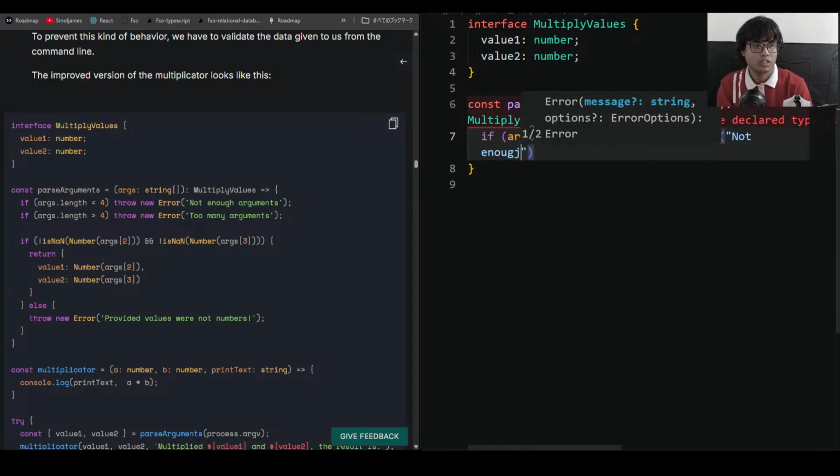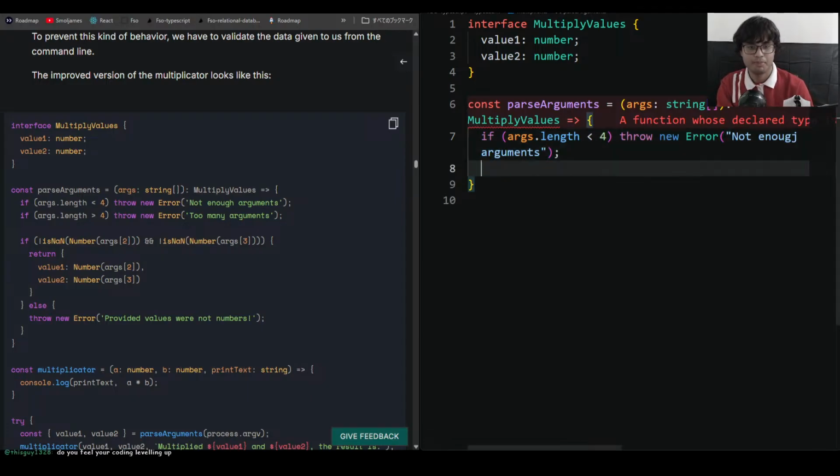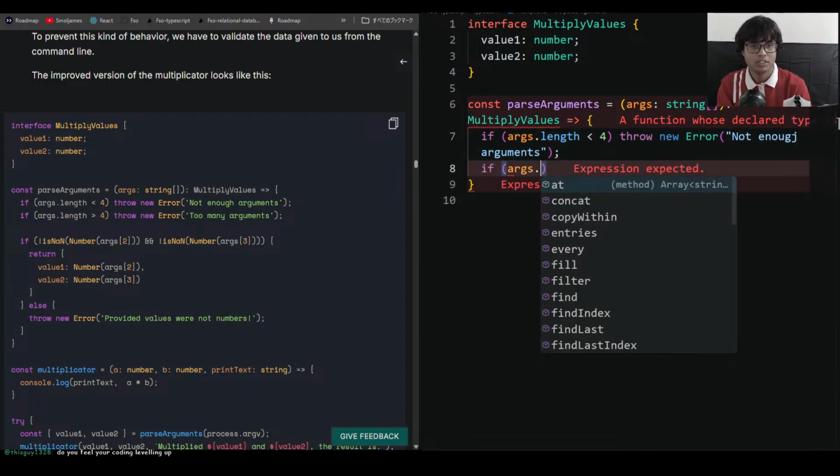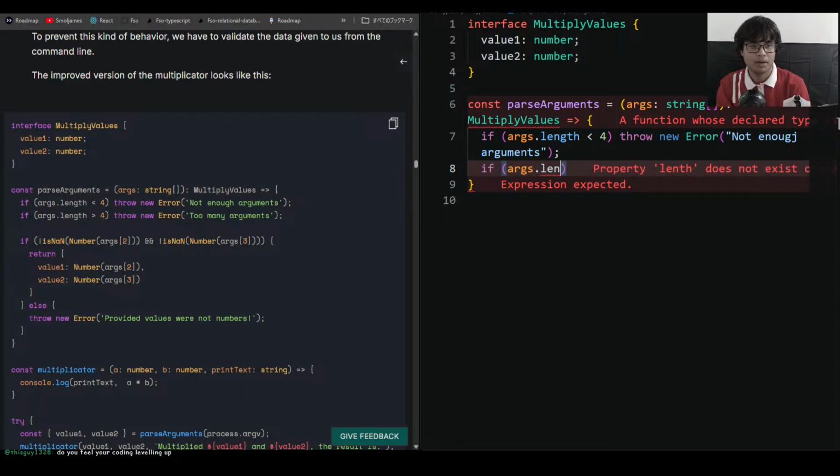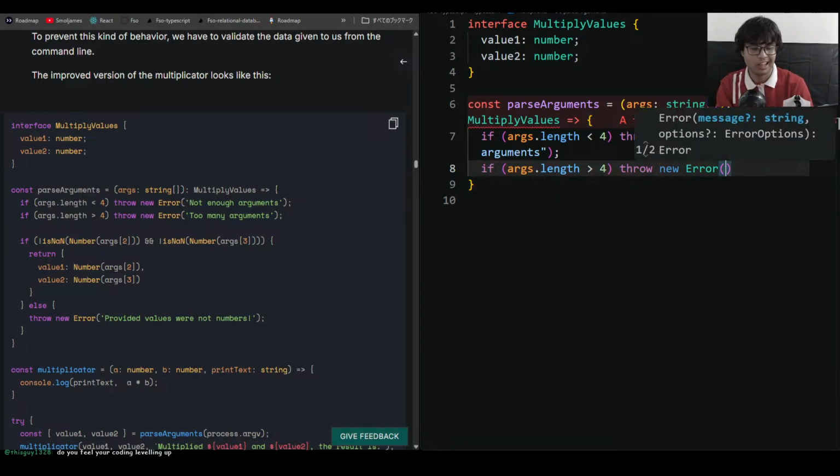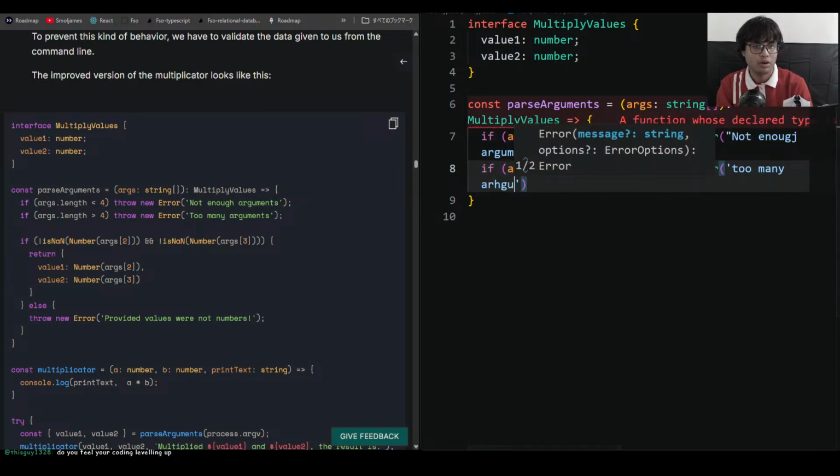Not enough arguments. And if args length is going to be bigger than 4, then throw a new error with the message: too many arguments, like that.